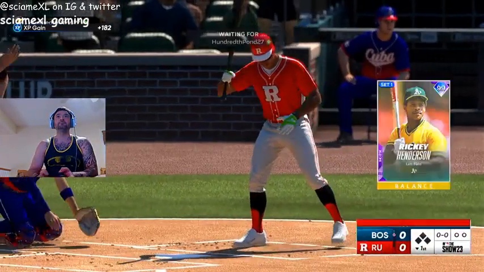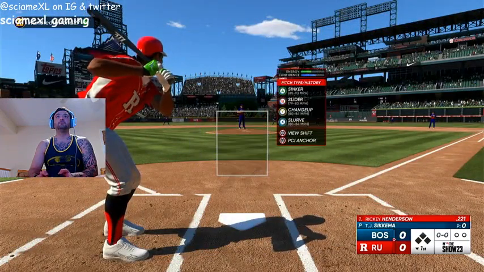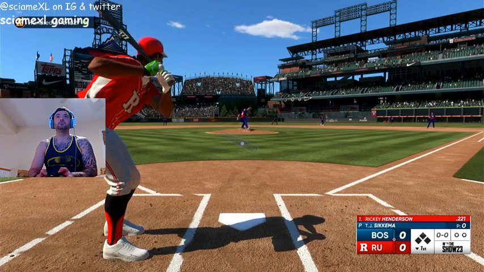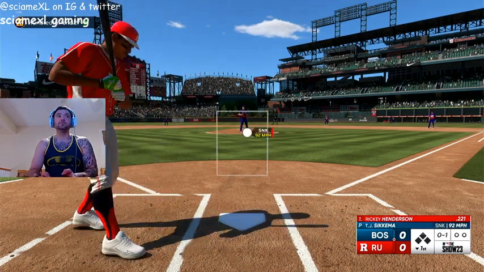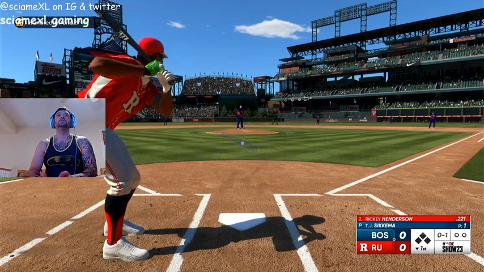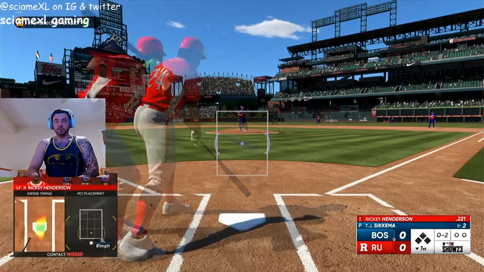And now here's a speed threat. Outfielder Ricky Henderson. And a pitch. There's a strike. A little out front there as he swings through.